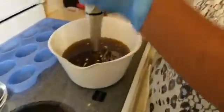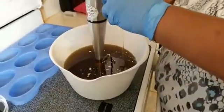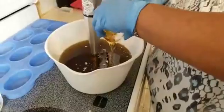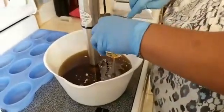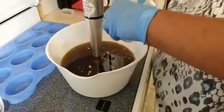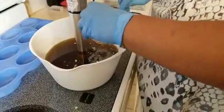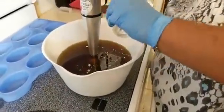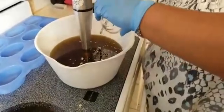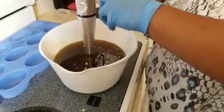Now I'm going to get the honey. This is organic wildflower honey. And Shandy says that looks amazing. Thank you, Shandy. It really is an amazing bar. She's a friend of ours. She got a bar from me. She used it, loved it, ran out, tried something else, and said that her face just flared up. So there you have it.